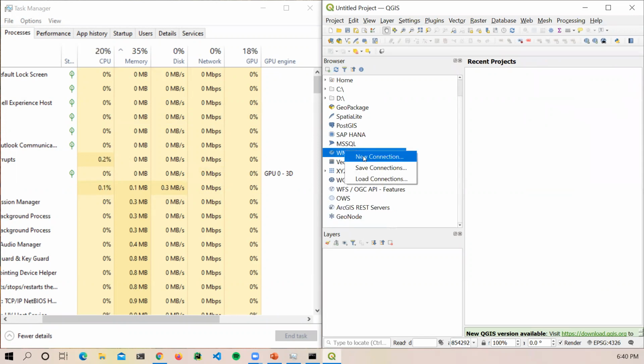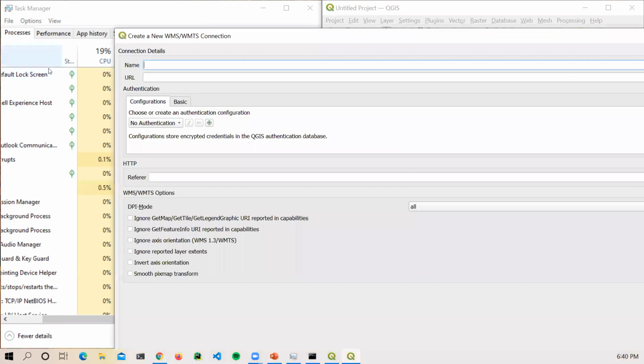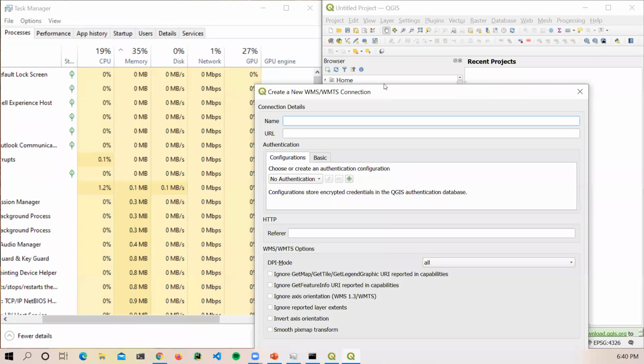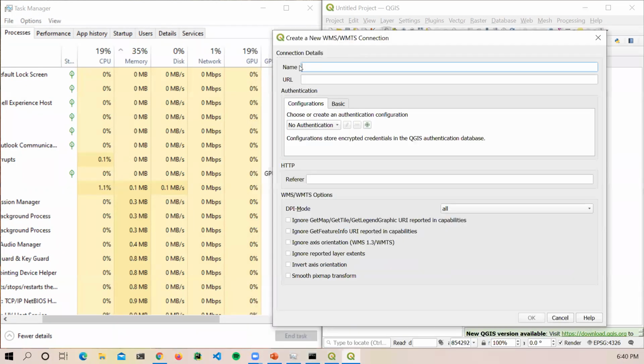I'll begin with the WMS. I'll create a new connection. So this is a repetition of what we did yesterday. I want to visualize these layers in the QGIS so that we see the memory consumption and the CPU. So I'll just call it GS data.